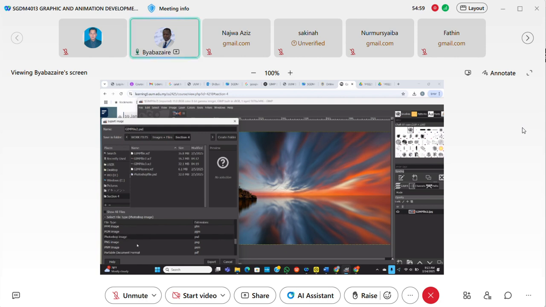If you want to print it and you want to use PDF, you have this, and automatically here it becomes .pdf. So you have all the choices here for saving your different file extension formats in this box. Select the file type.